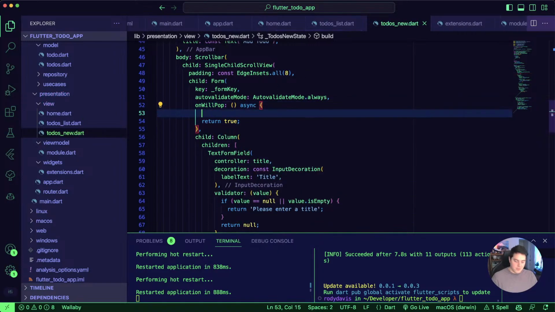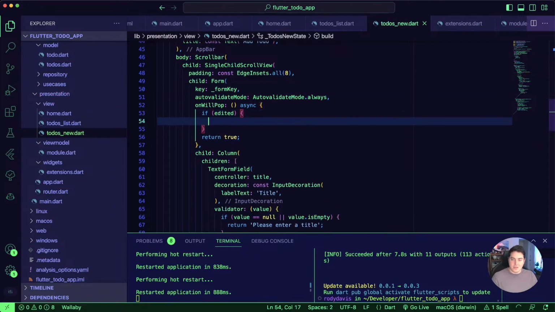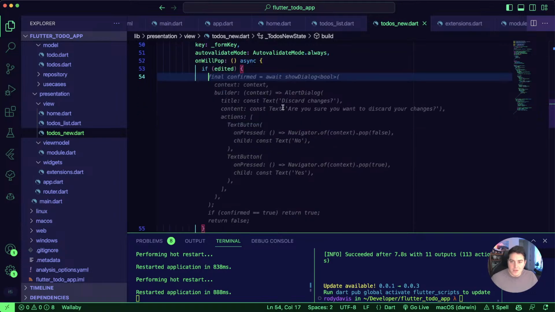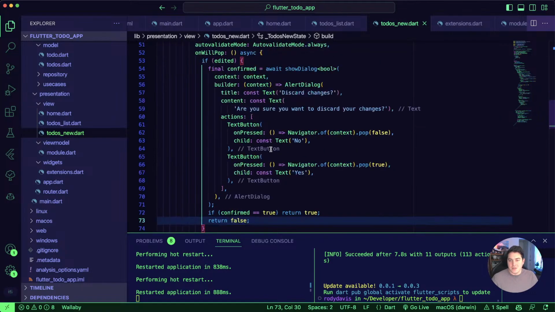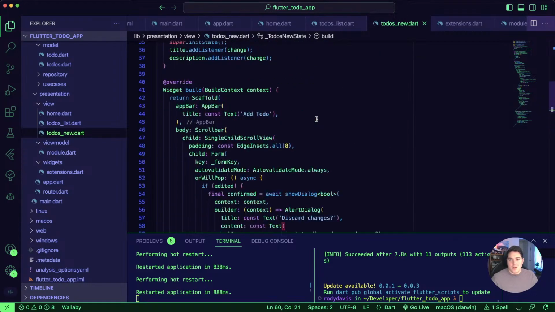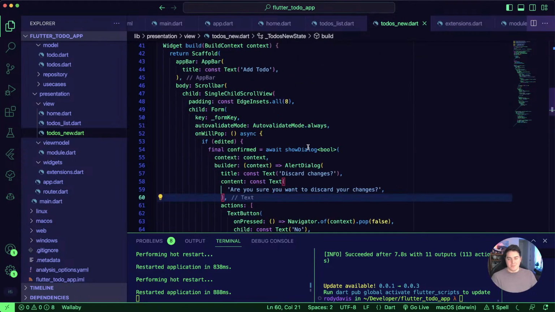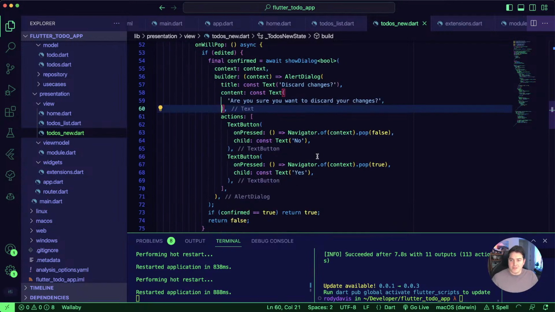we can do an if edited, and then this is kind of like the web where it asks, would you like to check for discarded changes, and then here, do you want to discard your changes? I usually abstract this away as a prompt method or a confirm, but here we have this. Okay, looks good, yes.